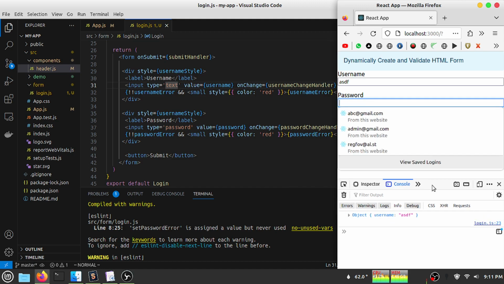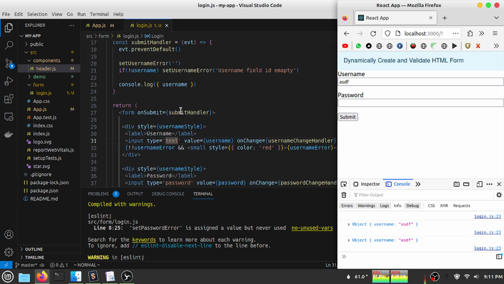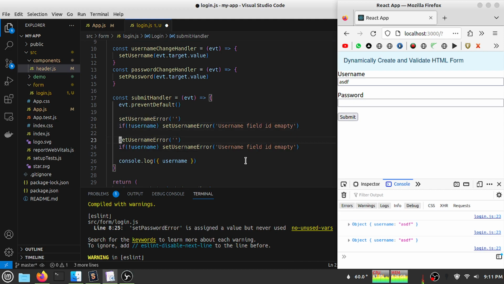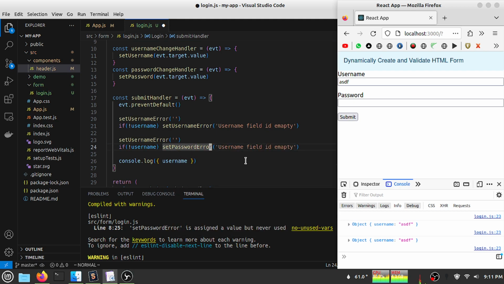So if I remove this password field and try to click this submit button, actually the password error does not appear, because in input validation we do not handle the validation for our password. So let's use setPasswordError.